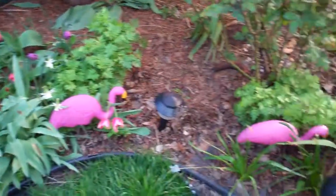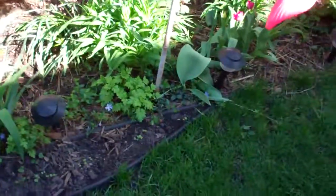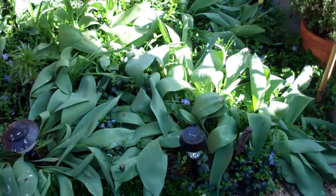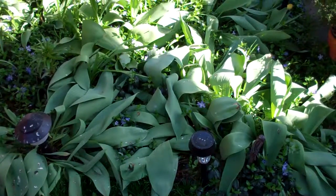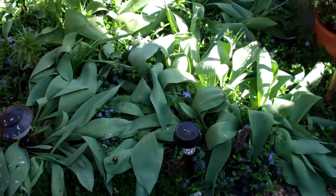For some reason this year I got all kinds of leaves where usually I had big bunches of flowers, but not this year. In fact, all leaves, no flowers. Those were all yellow and red and orange and they've been growing great for years, but this year all they made was leaves.